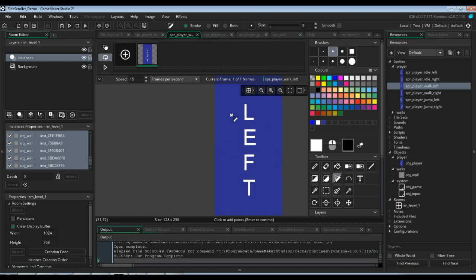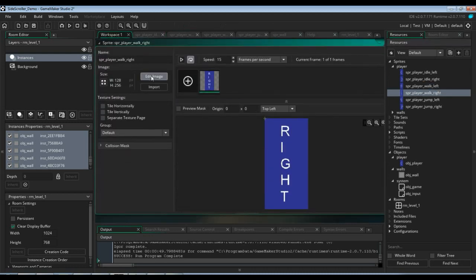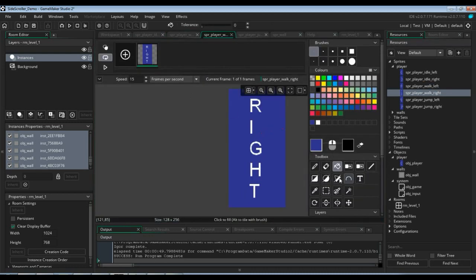Helps if I point in the correct direction. There we go. And then on right, I will just go ahead and add a right arrow. Good.